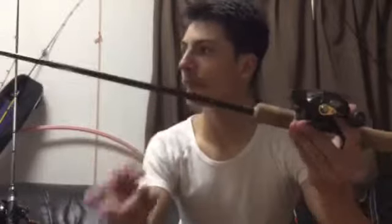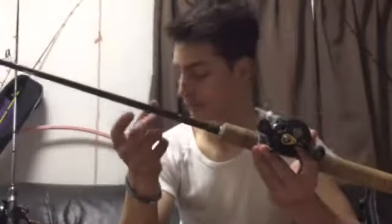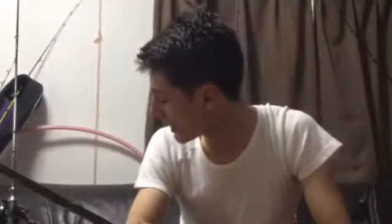I have, this is a Daiwa Heartland. It's a 6 foot medium rod, cork handle, magnum taper, completely hollow. I have only 2 hollow rods, I believe. I have 2 Daiwa rods that are hollow, brown, and you can see through them. But I believe this one is also half hollow, the other half is solid, to make it stronger. This one is ultra light.